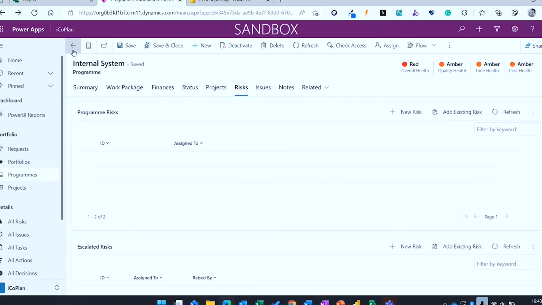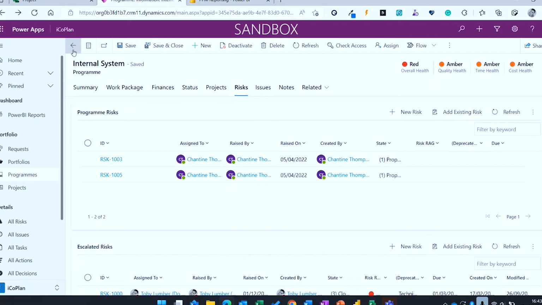Now, again, as I say, different customers work in different ways. Some of them want that to be more intelligent in the way it works. And there's a button that might actually move the risk from a project level to a program level or close off that risk at the project level and then create or duplicate that risk through at the program level. There's others who, in fact, have an approval process. So they don't allow their project managers to automatically escalate the risk. It's got to go through an approval first. The program manager needs to sign that off, and then it becomes a program level risk. So there's lots of different ways. It's all about understanding what's right for your business and how we can build that into the solution.